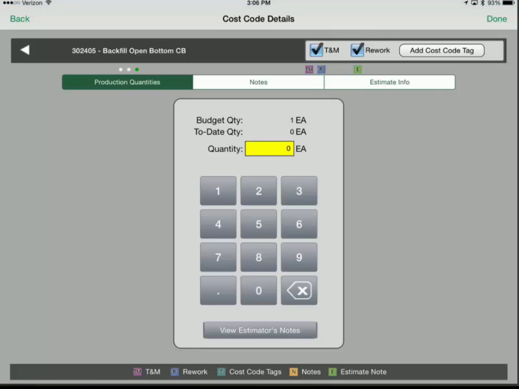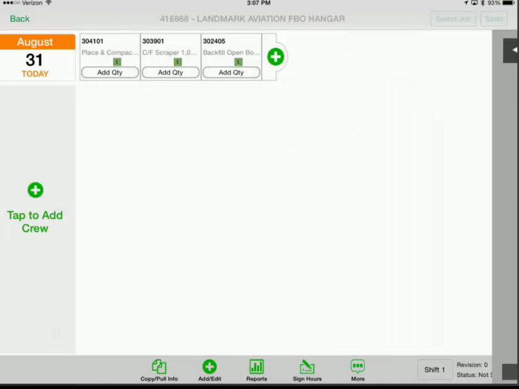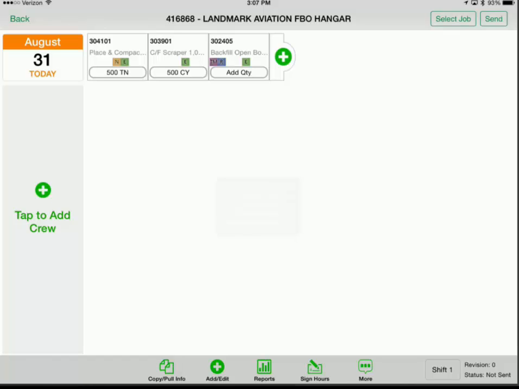Once you've recorded your production quantities, entered your cost code notes, marked your T&M, marked your rework, all of that, you're ready to tap done and return to the time card. Each cost code that you see now gives a visual representation of what you've done with these small little boxes in each cost code above the production quantity.